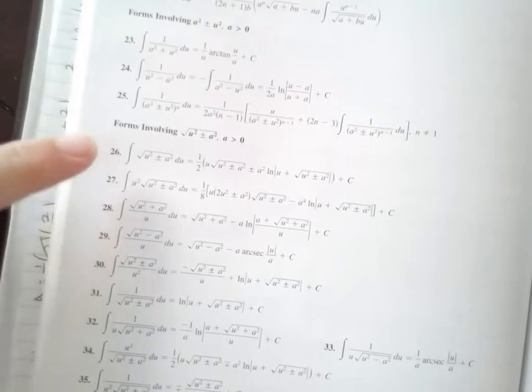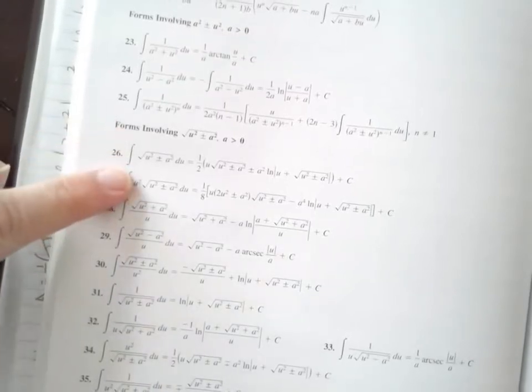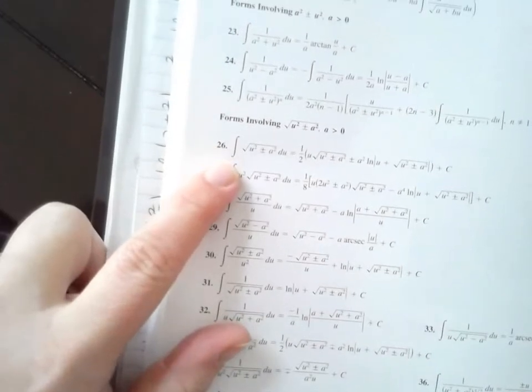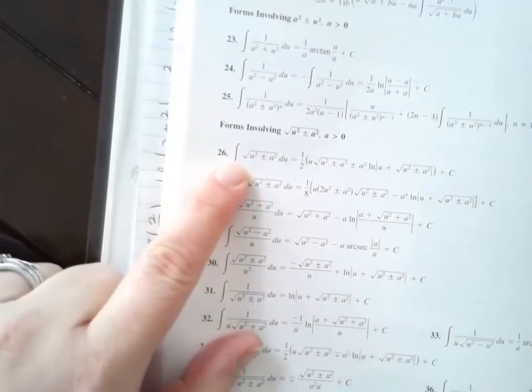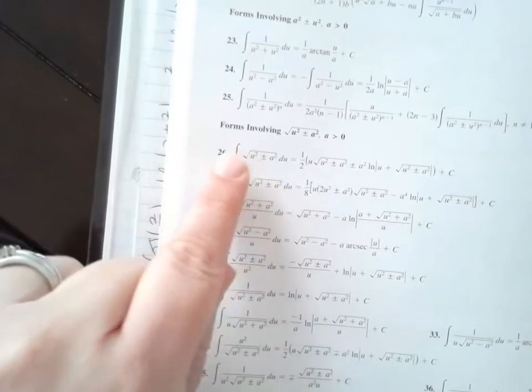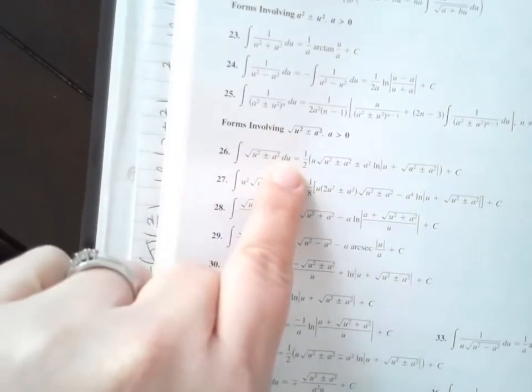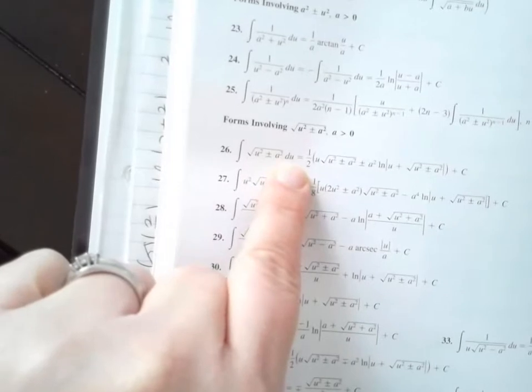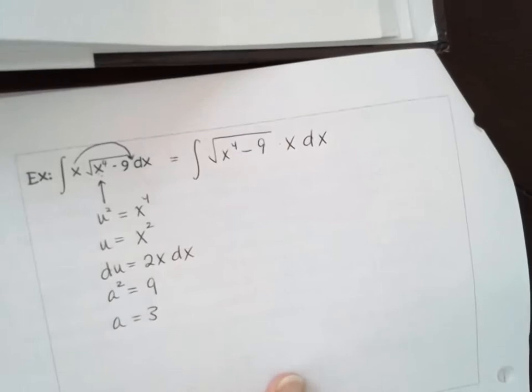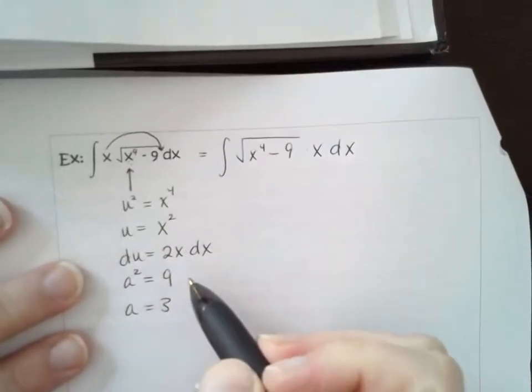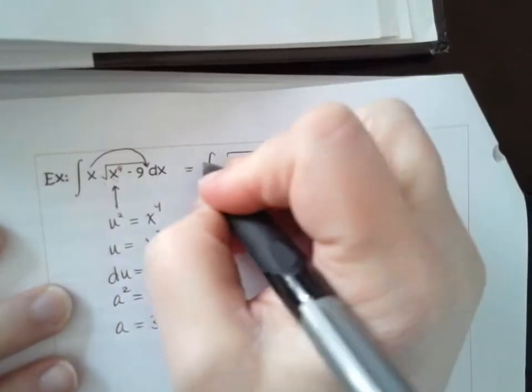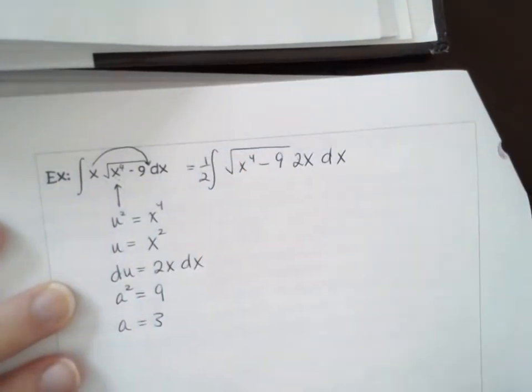As I scan down, 26 is going to look the closest, because here's why. Go back to 26. Remember that x that was on the outside wasn't actually a version of the u squared, but it was tied in with the du, right? We just moved it to the side. However, it's not a perfect du. The du that we need is 2x dx. And we're no stranger to putting in a 2 and balancing it with a 1/2. That's not news.